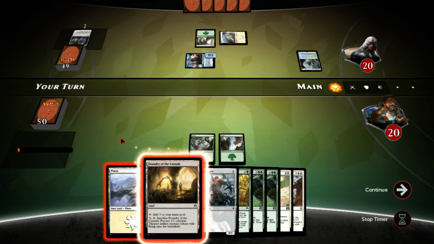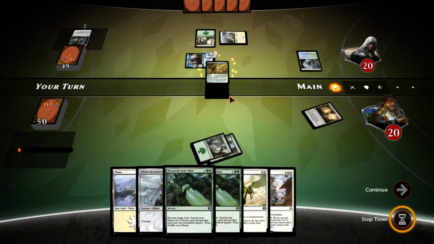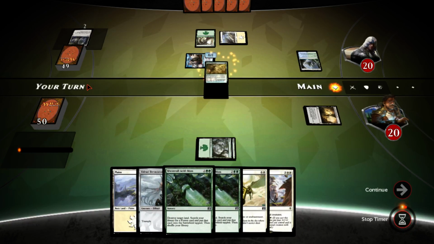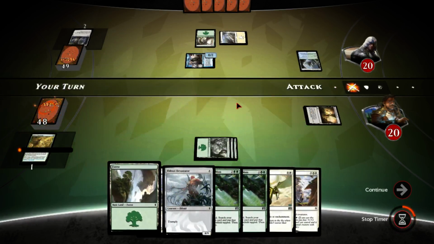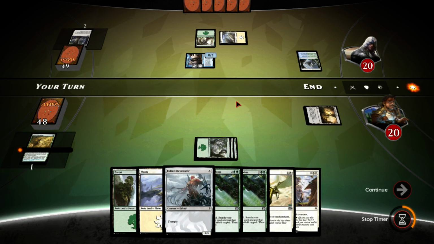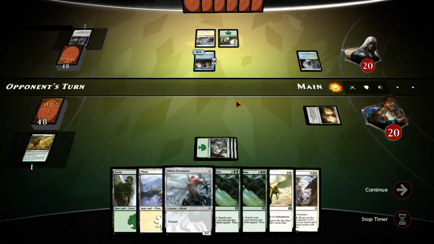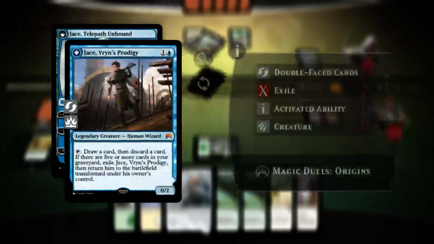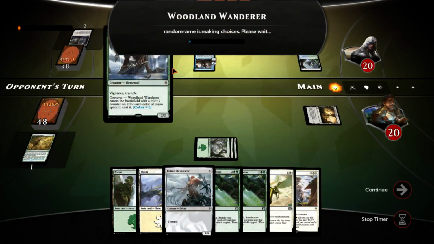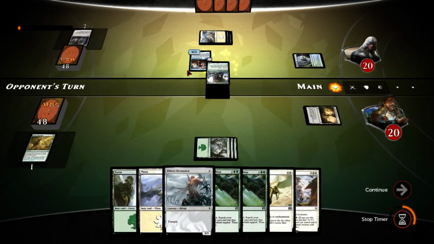So we're going to hide off the white for right now. We'll do a couple Forest here. We're going to pass the turn. I think getting rid of the blue source is the right call. Gotta be honest, I'll let him flip. It's not a huge crisis to me. Ooh, a Woodland Wanderer. That's a bad thing to have. I'll get this off the table for me.